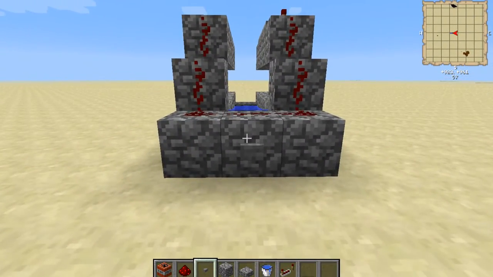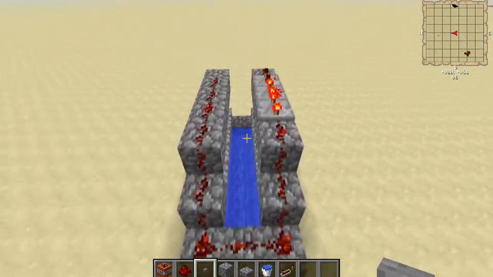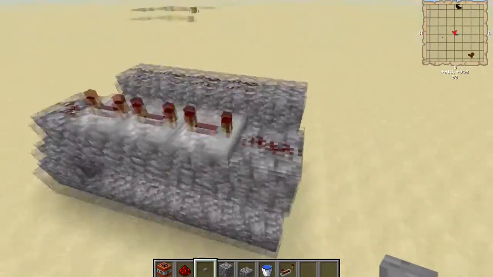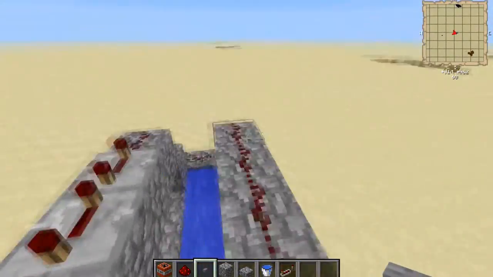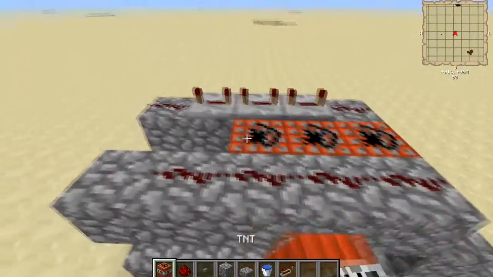Right, next thing you want to do is just add a button like that. And as you can see, when I hit activate the button, it has a delay to make it activate this one last, but leaving this line activated first. So why don't we try it with actual TNT?